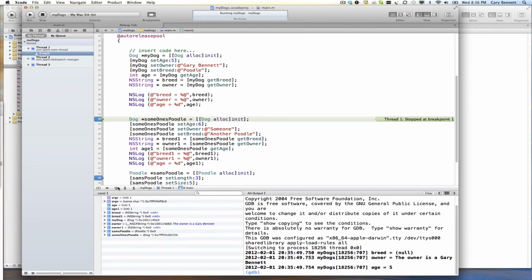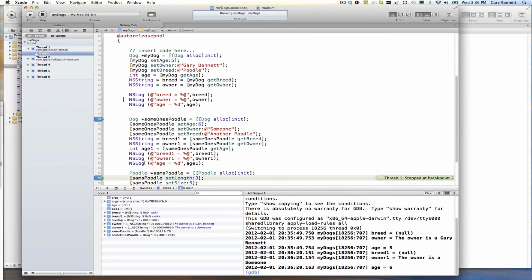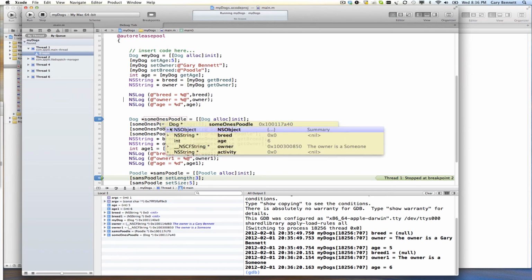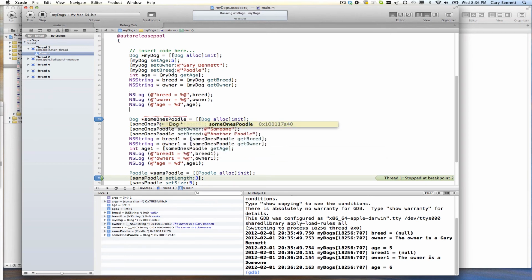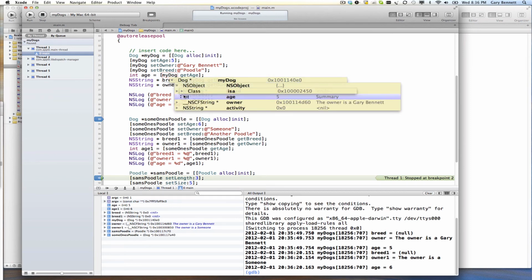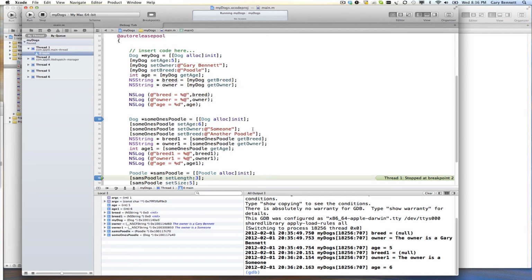If I let it run to the next breakpoint and look at someone's poodle, its parent class is dog, and its age is 6. But if I go back up to our other dog object, and sometimes Xcode gets a little confused, there we go, its age is 5. So we've got 2 objects. They come from the same parent, but they're completely independent.